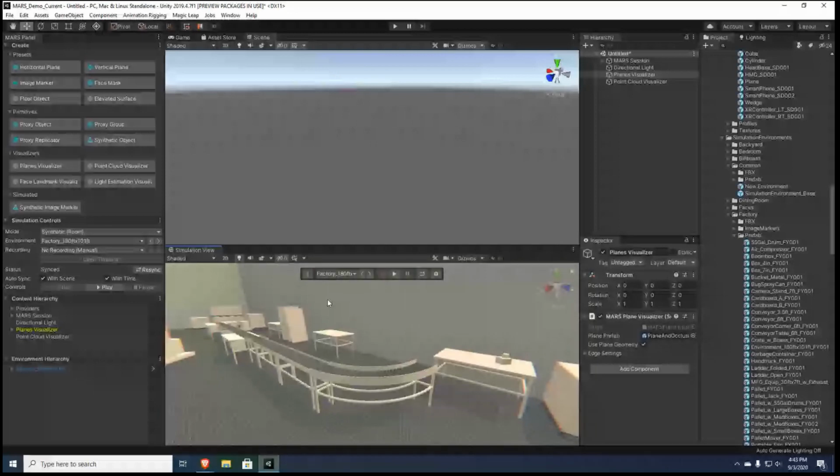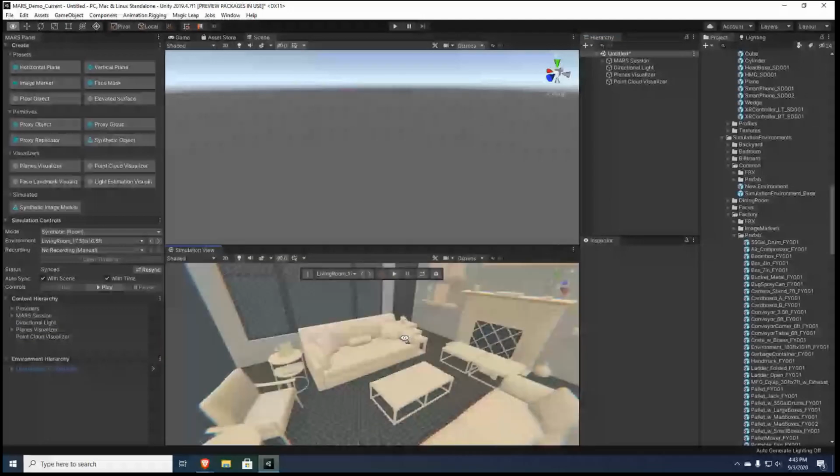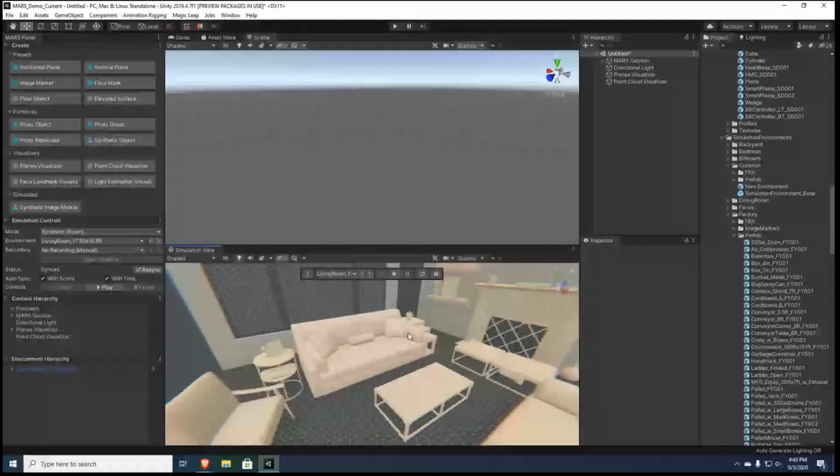So now I'm going to jump back out into our regular Unity scene, and I'm going to show off two less talked about features so far, which are forces and landmarks. I'm fine with our current visualizers. I'm going to jump into our living room scene here. So forces and landmarks address ways to work with features of one or more proxies. And the question is when to use one or the other.